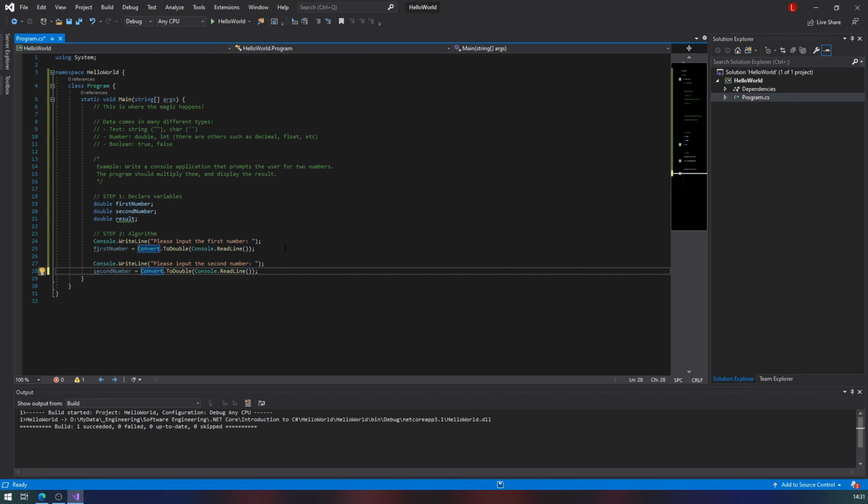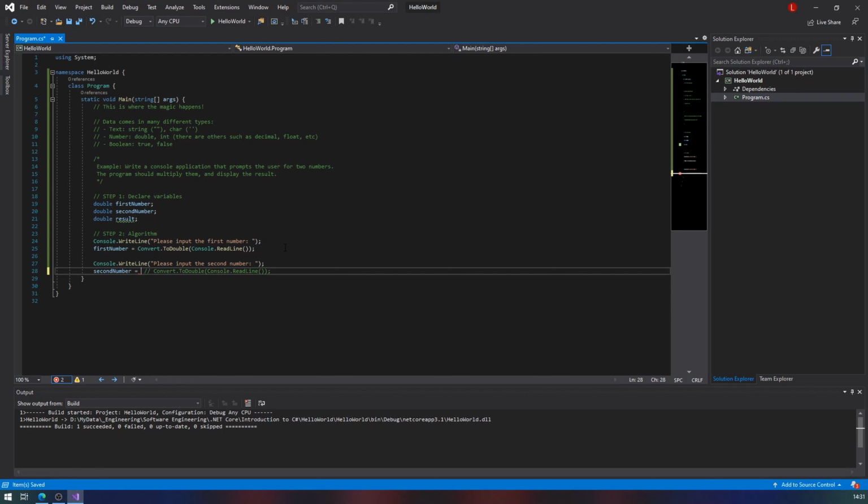But as I said, there are other ways that we can convert numbers, right? If you're good with the convert.toDouble and you don't want to learn any other ways, that's totally fine. You don't have to know all the different ways. If you don't want to, you don't have to. You can just close your eyes, stop listening to this video, and come back in a couple of minutes. Now, for those of you who are interested in learning other ways, this is for you. So I'm just going to comment this out.